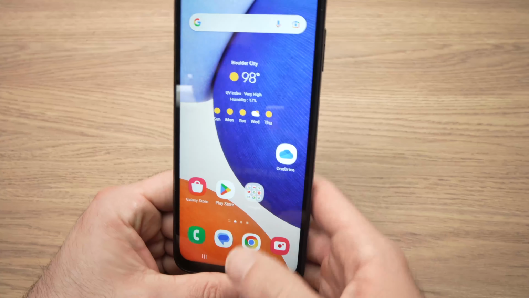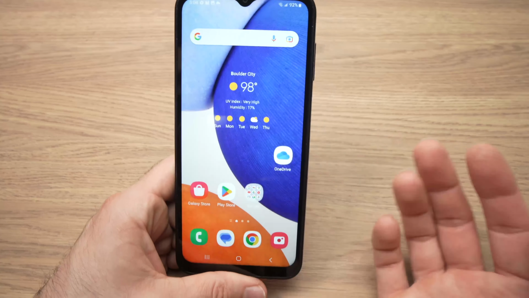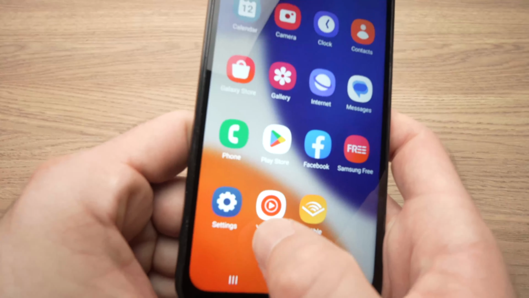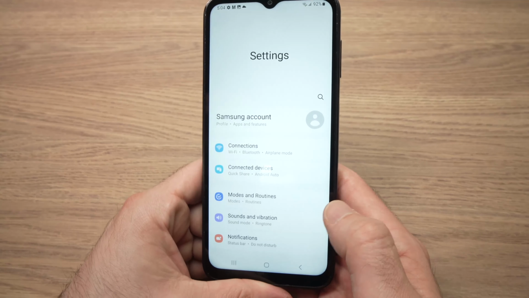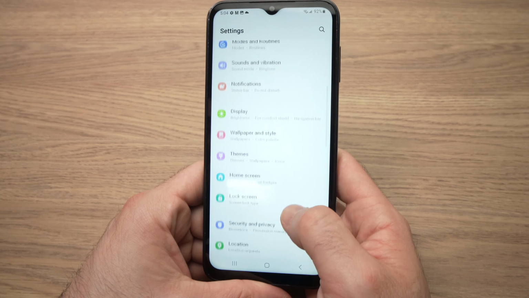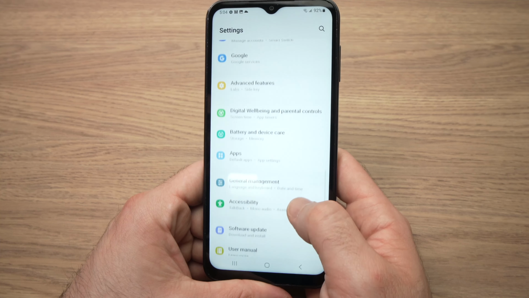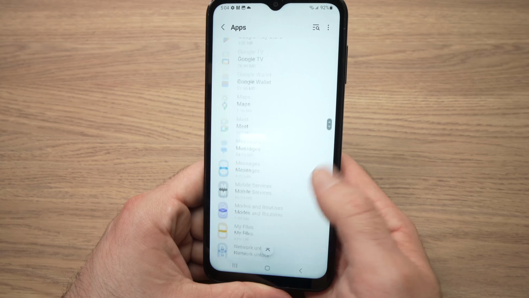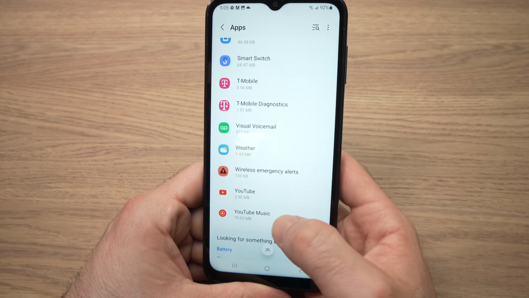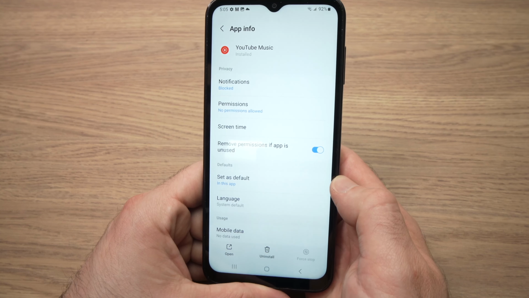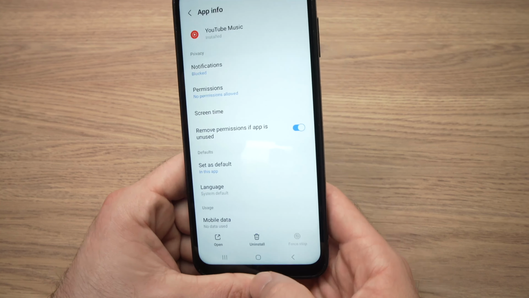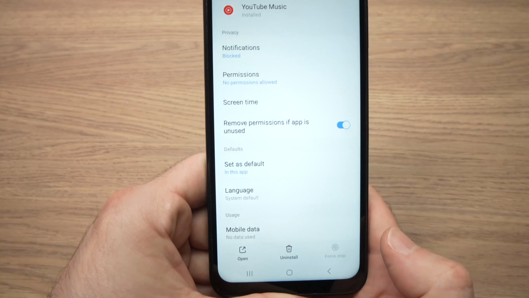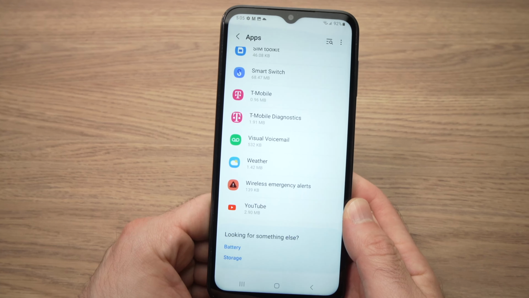Another way to delete your apps is to go into the settings. Many ways to go into the settings. Again, by doing this, you should see the settings icon here. Tap on it. Then from this screen you can go down until you see apps. Tap. And here are all the apps that are installed on your phone. And again, tapping on one of them, you'll have the uninstall button on the bottom here. Just tap on it, press OK, and the app will be gone.